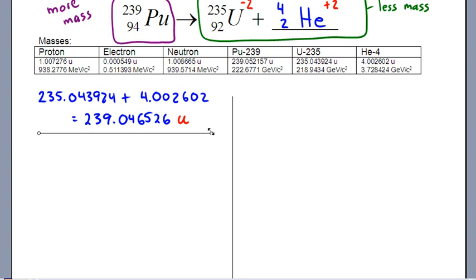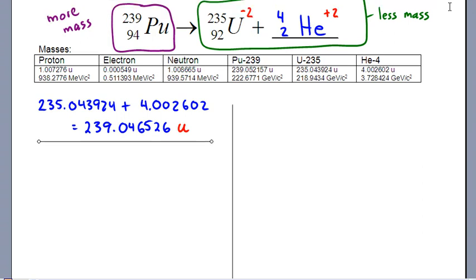Now, we're going to lose a little mass here from that purple side to that green side. So I want to figure out how much mass is actually going to get lost in this process, what we call the mass defect. So I'm going to take that 239.0522157 for the plutonium, just looking that up in the table, and then subtract off what I see for the mass on the after side, 239.046526. You technically probably should be going final minus initial, and you're going to get a negative to see that it's a drop in mass. I get it. But I just want to see it as a positive.